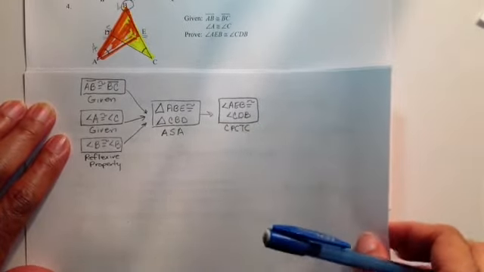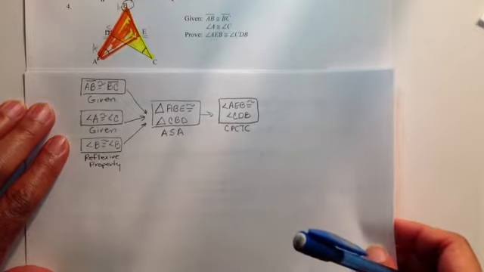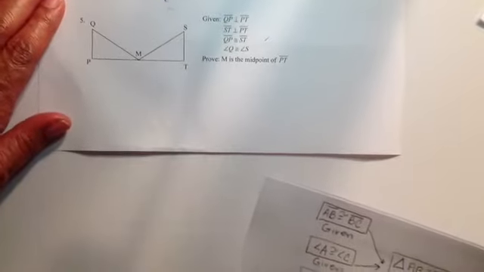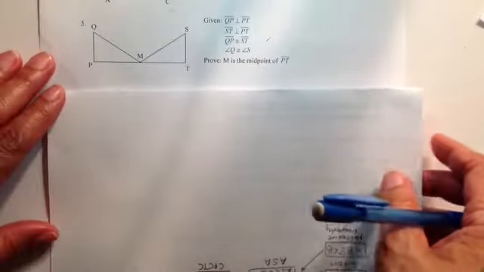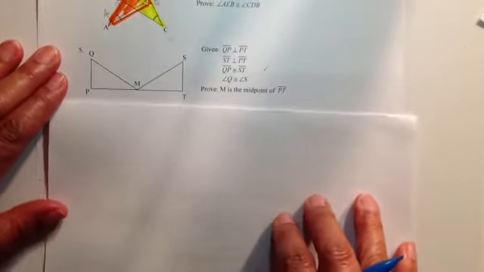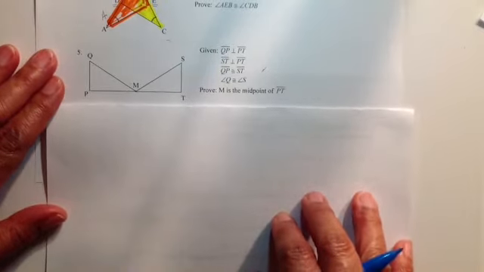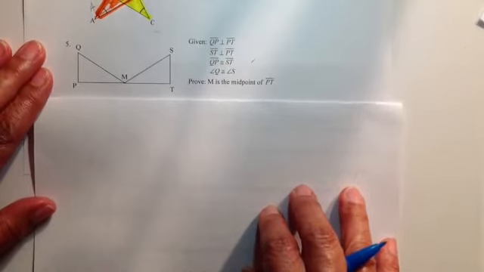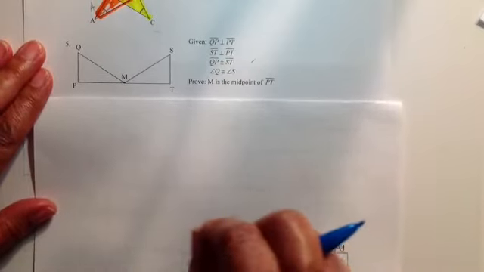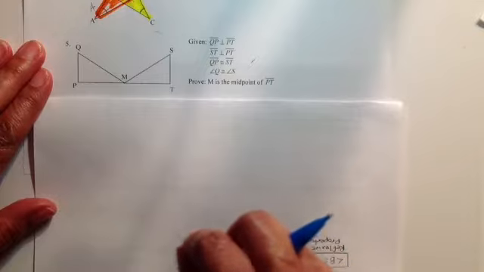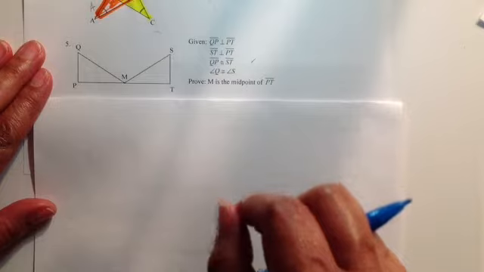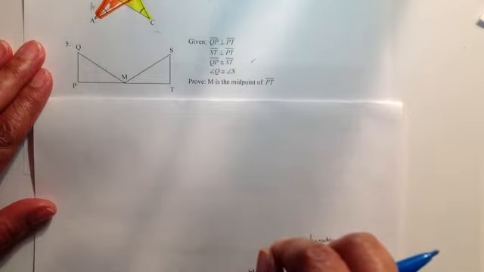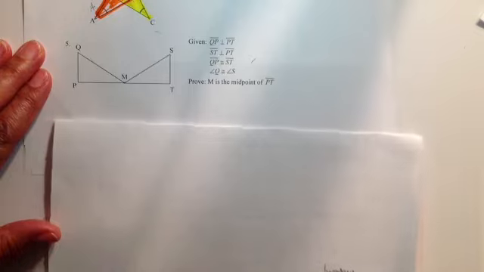All right, let's do one final proof, the last one, on our note sheet. And this proof, we're going to start the same as we do all of them. You all should be seeing the pattern. We're going to figure out where we're going. We're going to look for two triangles that we can prove are congruent. And then from there, we're going to use CPCTC to make our final step.